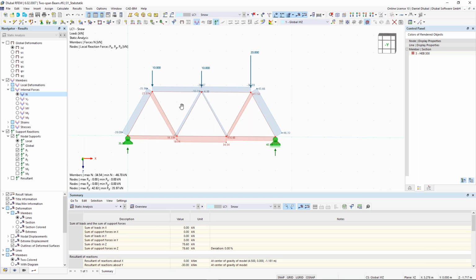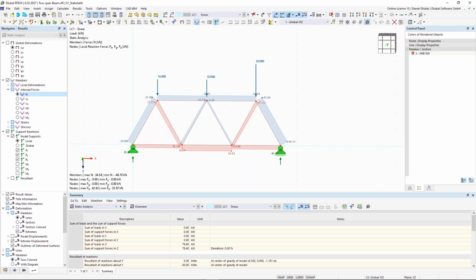And then there are also some members called null members, Nullstäbe in German, which don't carry any loads. And there are different rules how to determine these kinds of null members.